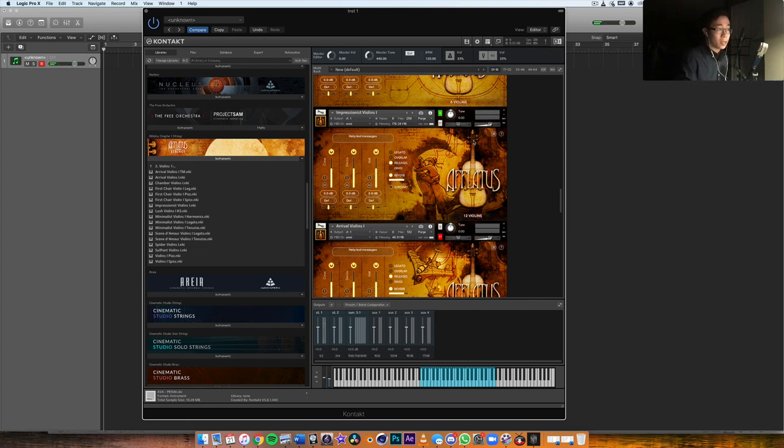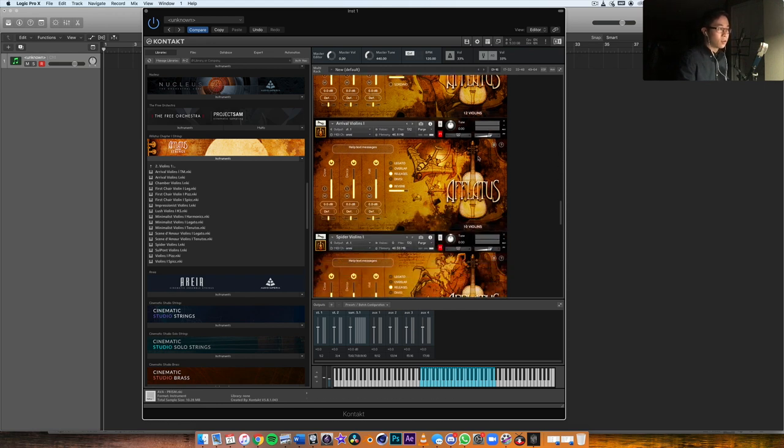So what is happening in this patch is very interesting. I'm playing one note and there's basically just a regular sustain. And when I play another one, there's more of a back and forth texture, almost like a tremolo. And then basically you can only play like two notes at a time, it feels like. And again, like this library, I've only explored maybe 10 or 20% of it, but there's just so much to unpack. So very cool. I've made a review on this library as well, so check that out if you haven't yet.